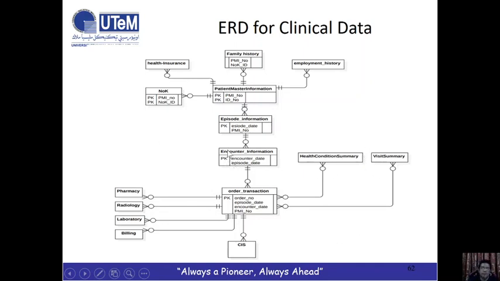So I don't want to make this ERD complex. If we wanted to show you the real one, I think you could not finish your application, because a lot of modules need to be catered for. But this is the basic. What I want is to make sure that you understand how to develop the healthcare information system with an MVP component, minimum viable product. So this is the fundamental.